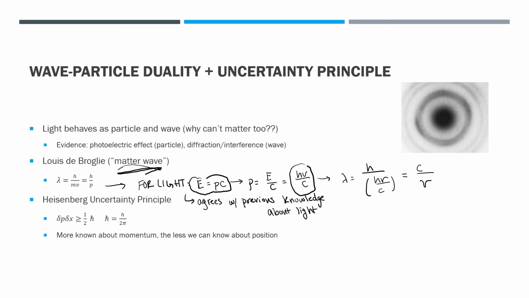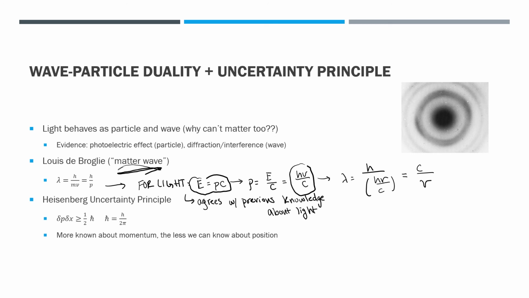Now if we substitute this into the de Broglie equation, lambda equals Planck's constant divided by the momentum of light, this gets us that lambda equals the speed of light divided by the frequency of light, and this is exactly what we know from AP Chem or any previous chem knowledge. So this agrees with our previous intuition, so this should make us happy. The de Broglie equation works not only for matter, but also for electromagnetic radiation.